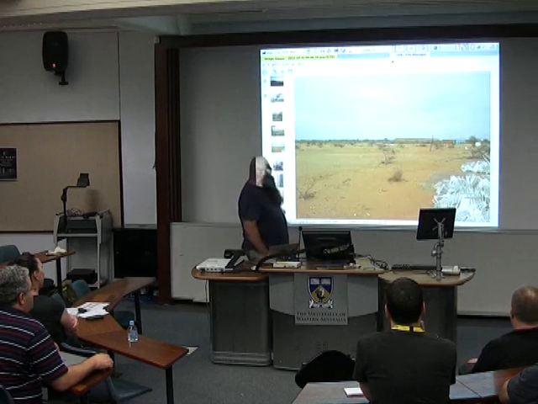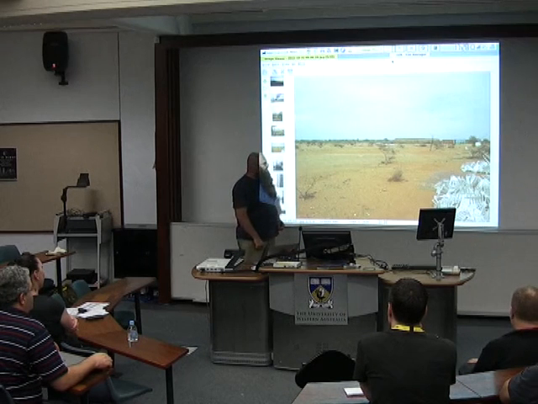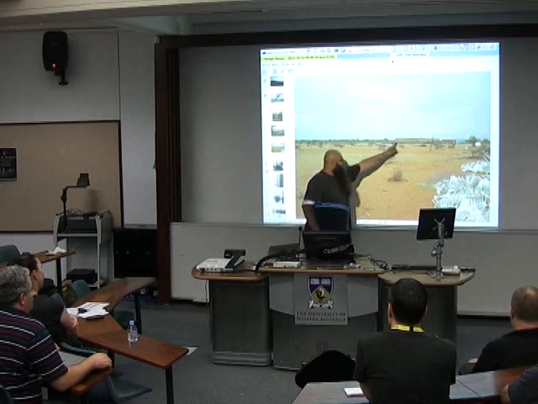So this is a view from near that hut, the engineering hut in the middle of the MWA. You can see how red everything is. They talked about the breakaways. There's that little plateau there.